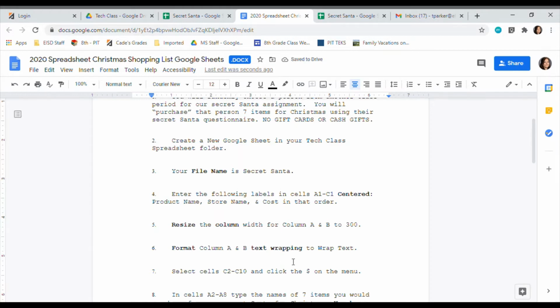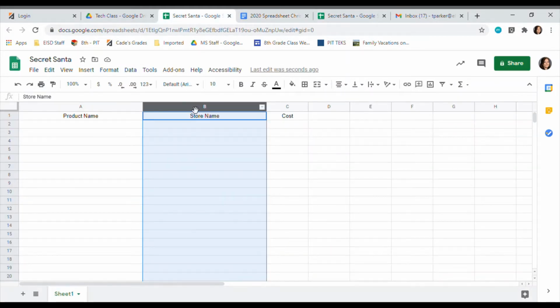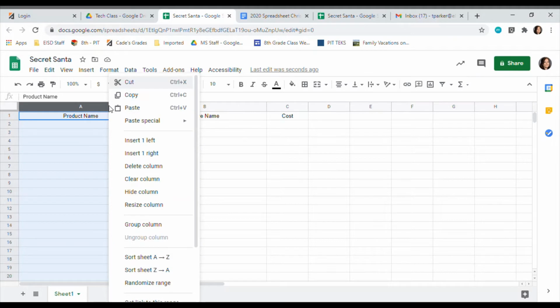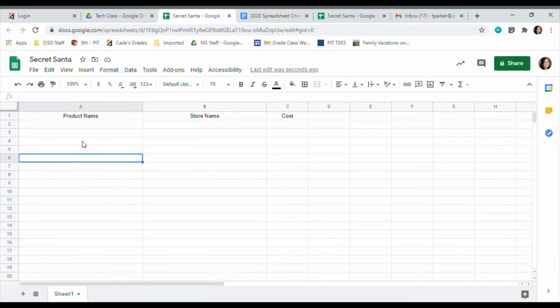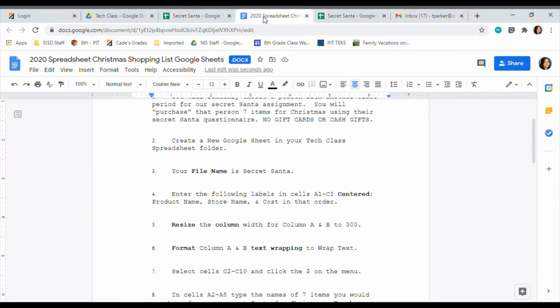Format column A and B text wrapping to wrap text. All right, so I go here. It's another right click, so I'm going to right click on the A column, and I am going to choose, I forgot what the instructions told me. Forgetful me. All right, let's try again.